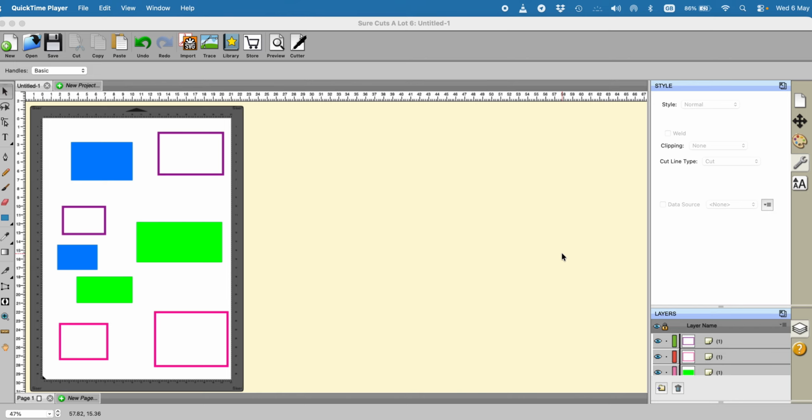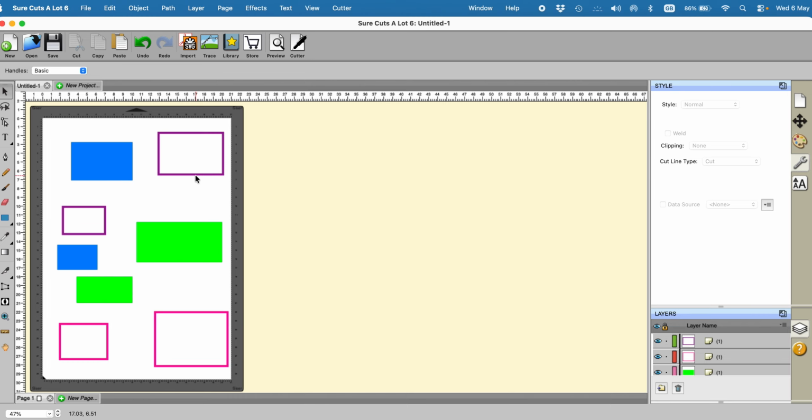Okay, so I've got some shapes on here, and these shapes have got thick lines around them. This is only for appearance's sake, so you can see what colour they are, because thin lines are a bit more difficult to see. I've got what I would class as pen lines here, here, here, and here, and the blue and the green ones are cut in the blue case and score in the green case.